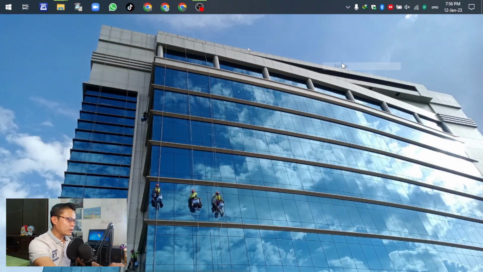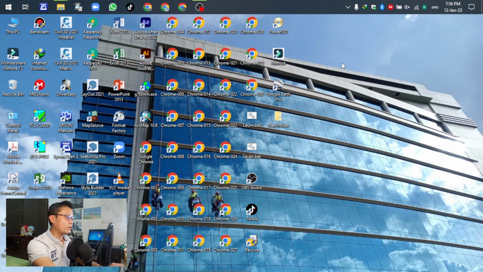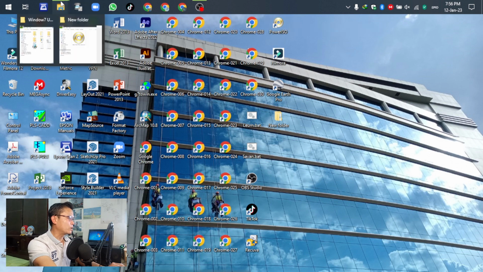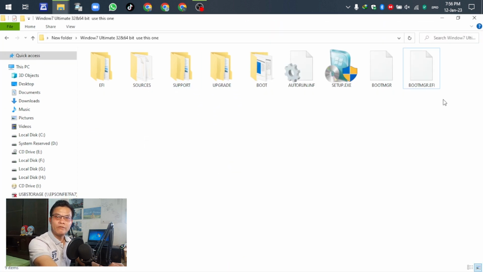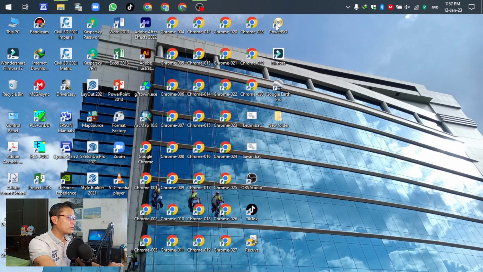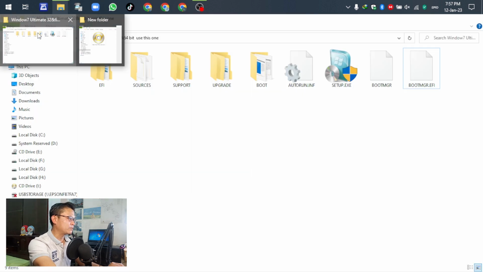Okay, first of all, you have to install PowerISO. You can download PowerISO from the internet, no problem, it's free. This folder is the Windows 7 file, and I will change it to an ISO. In the last clips, I created videos about the USB and setting up Windows. But in this video, I will show you how to combine the files into an ISO file. We just only need PowerISO. Okay, for the next step, let's see.